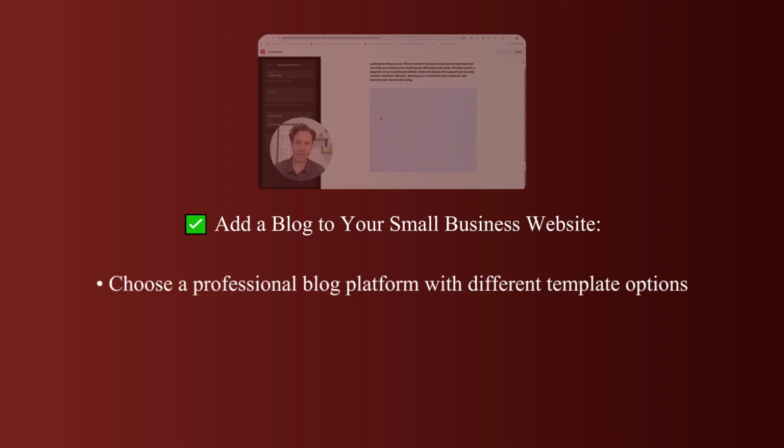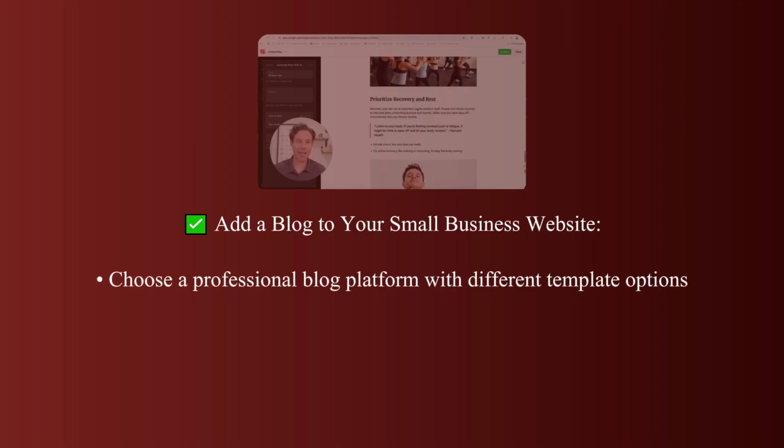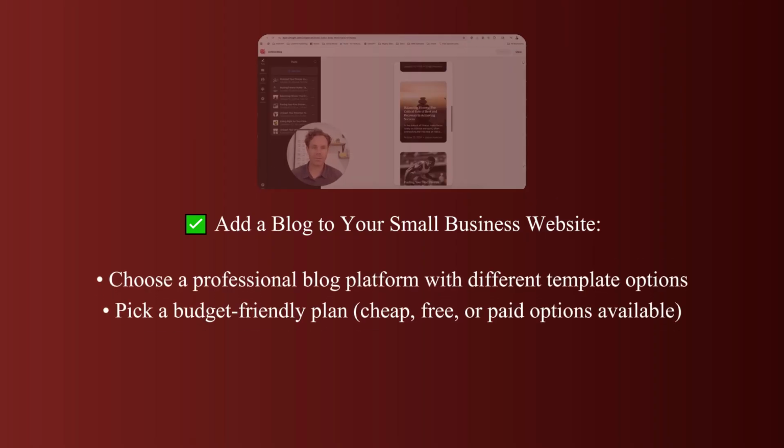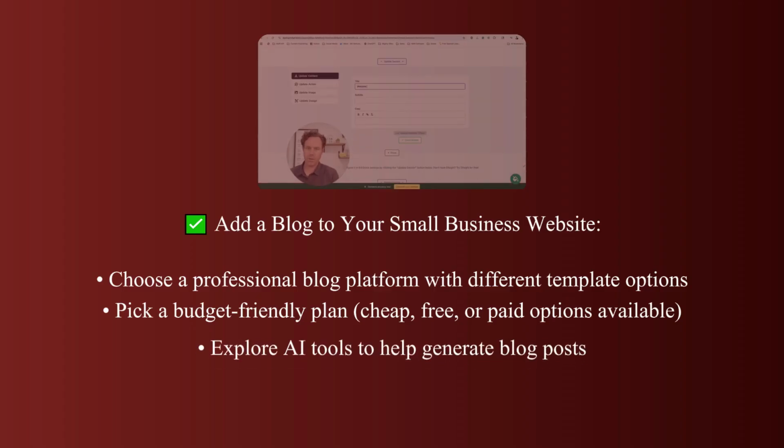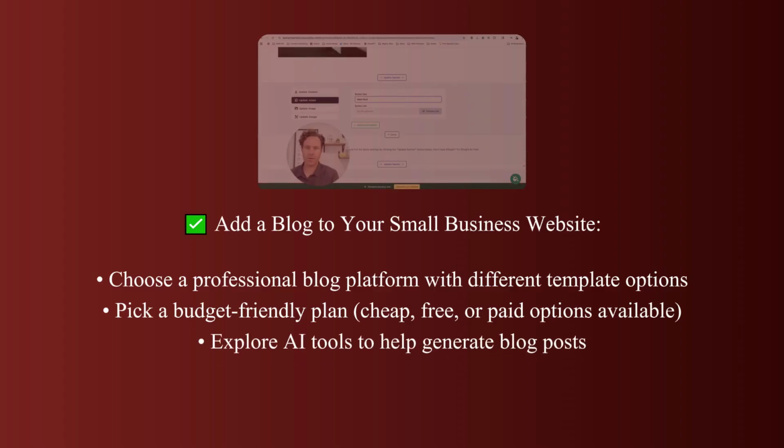In this video, I'm going to show you how to add a blog to your small business website that's professional, has all different template options. It's super cheap. There's even free plans and ways to do it. What if AI could even help you generate posts that go into your blog? I'm going to show you all that right now, quick and easy. So let's jump right in.